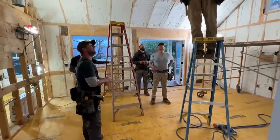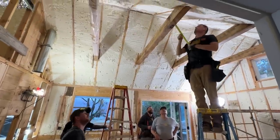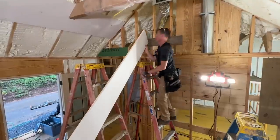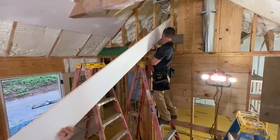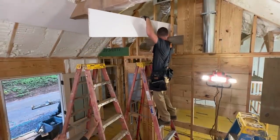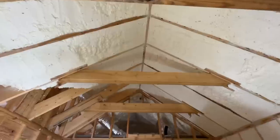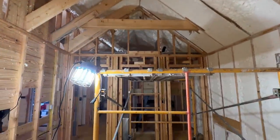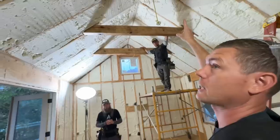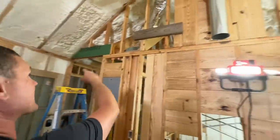So our material is the same length as this room, right? Unfortunately, this room's 20, the material is 12, but the other room is 12, so it'll be one cut, one piece per row. That'll be really nice. But in this room, to get above the collar ties, we're being real strategic about this. We're doing it before drywall so that we can slide the boards through that hole in the wall right there. And we can slip them back in above the collar ties. It's the only way I can get long boards above the collar ties. Then we can do the other room because it will slide back into the attic.